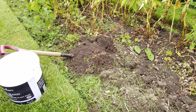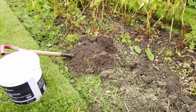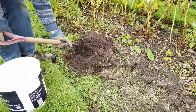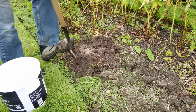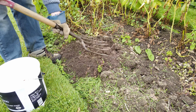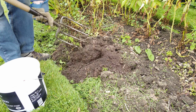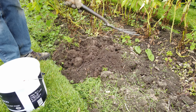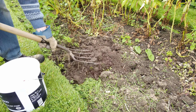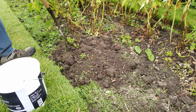Well, quite pleased with those. See how this bit of ground digs over now. Still very dry. However much rain we had wasn't really enough. And the answer is I'm a bit disappointed. I was hoping it would dig over much better than that. Try another route.